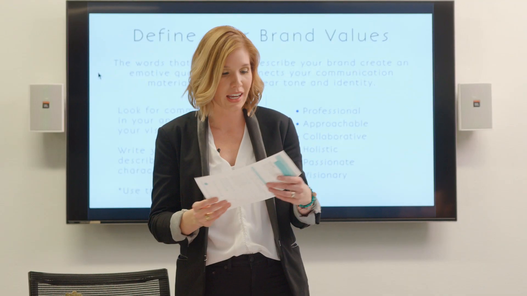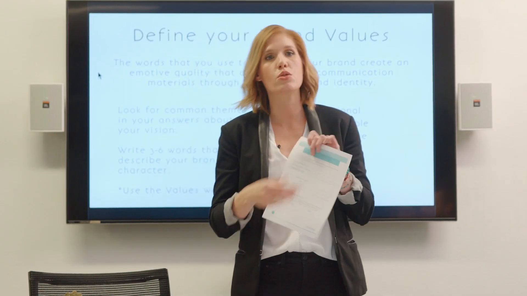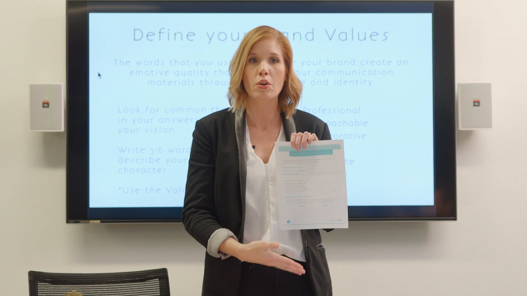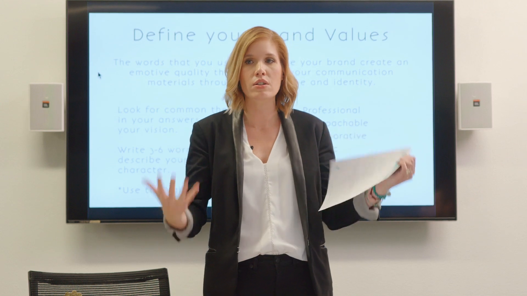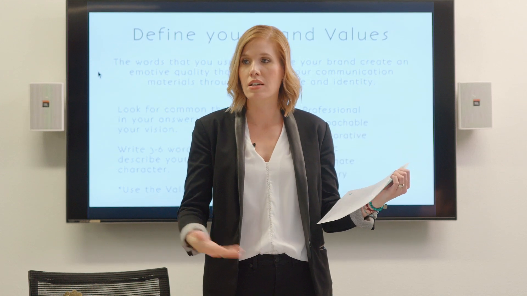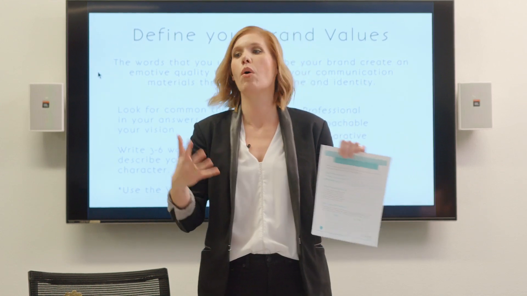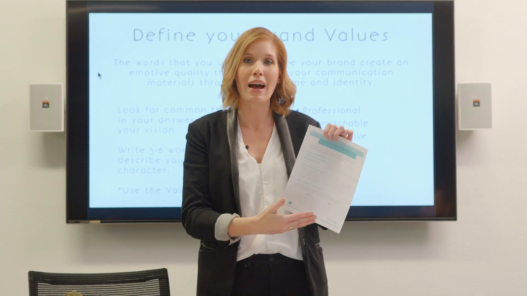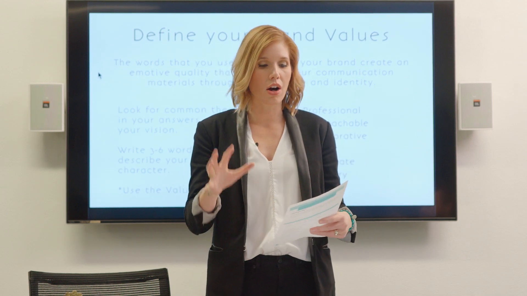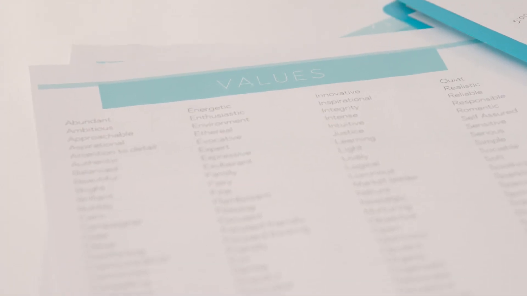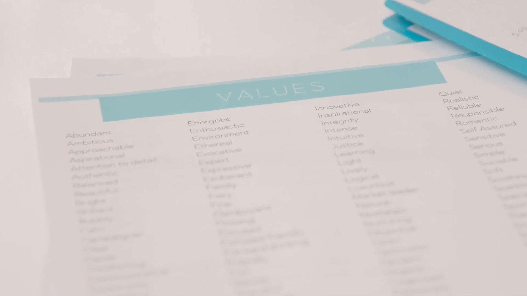A fast way to check in on this is to look at the answers you just had in outlining your vision, because you just started to create this roadmap about what is your business, what does it provide, what problems are you solving, what are you always and never about — and looking at it to see if there are themes or key words that tend to come up over and over.